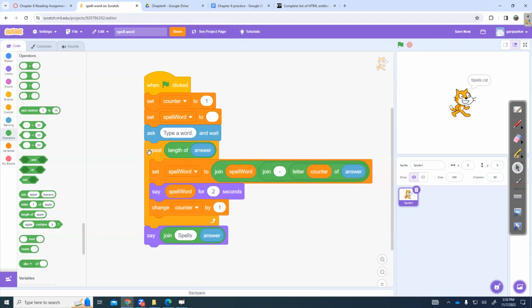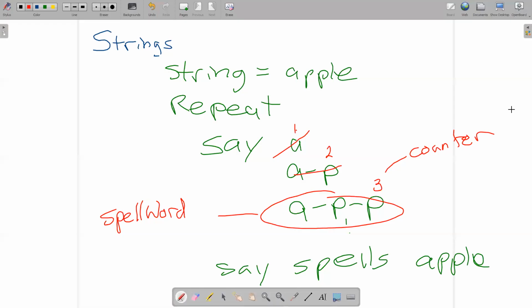All right, now other things we could do with this, like we could take a string somebody gives us, and instead of making it hyphen separated, we could make it space separated. We could make it comma separated. We could do lots of different things with something somebody gives us. All right, next thing I want to try is counting how many words there are in a sentence.